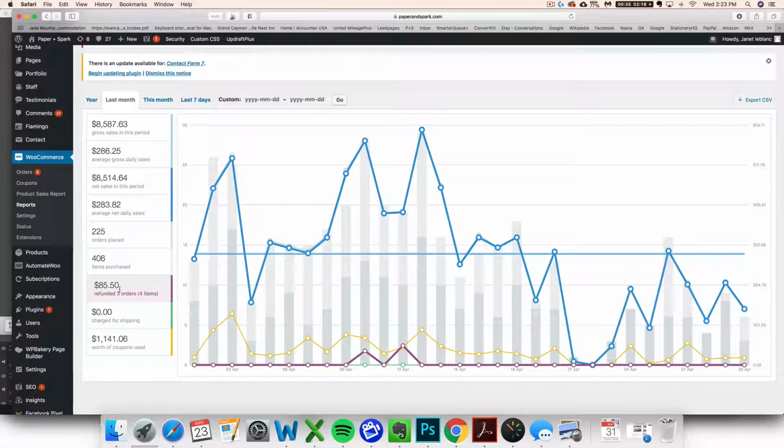Next, we get our refunds separately stated right here, but you don't need to be tempted to subtract this number from either of your sales totals because this is already with refunds subtracted, okay? That's the confusing thing. It's already after any refunds are accounted for. Then we have your shipping received separately stated right here. Remember, that's included in gross sales, but not included in your net sales. And then you've got your coupons used right here, which doesn't really need to be recorded anywhere in your books. It's just here for informational purposes, but it's already taken into account when looking at your gross sales here.